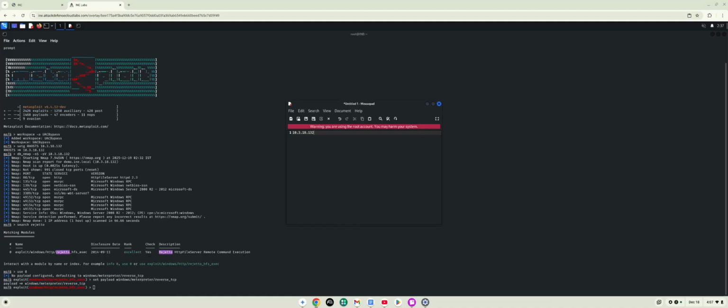All right, so to start off, a high level overview of what UAC is. UAC is short for user account control, and that's a security feature in Windows that helps prevent unauthorized changes to a computer by requiring confirmation for actions that need administrative privileges. So basically, an administrator or someone with administrative privileges would have to authorize certain actions, and will be notified when someone's trying to conduct them. So we're going to bypass that by doing a memory injection.